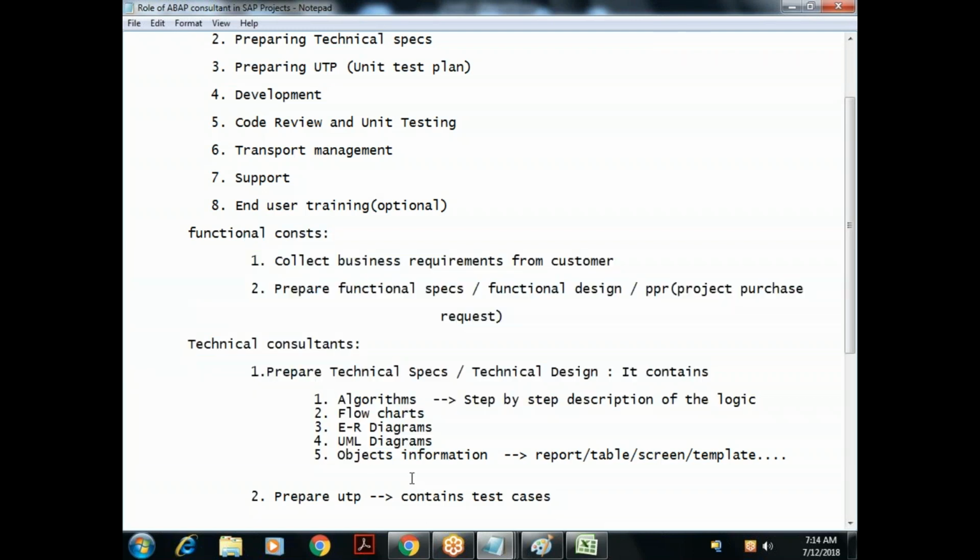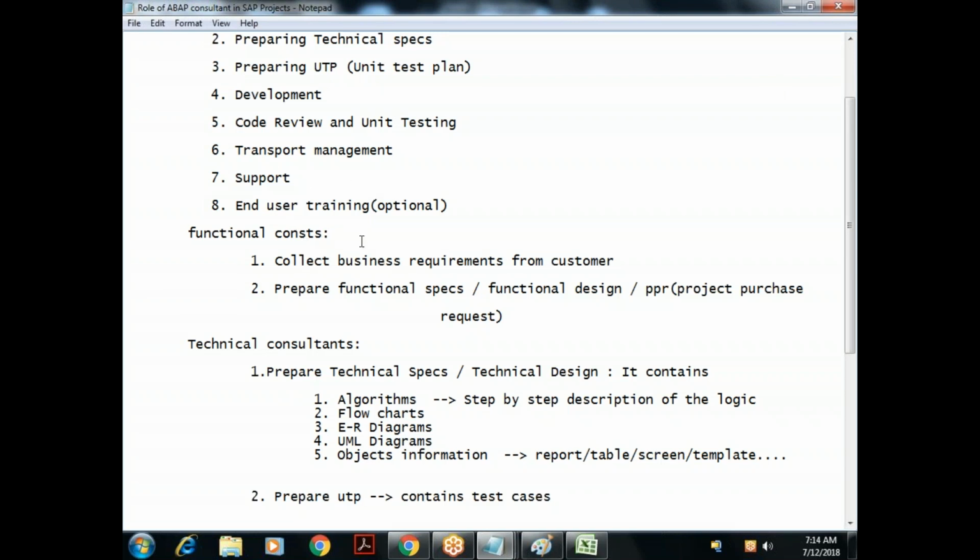So these are the initial three steps. What I have done so far, we have not yet started the development. So this is very important. When you're attending interviews with ABAP experience, what is your role in the project? Generally, what most ABAP consultants will say is, I have developed this object, that object. Yes, but apart from development, what are the other activities you are involved in? That is important. So don't only focus on the development activity. Apart from development activity, we are involved in other non-development activities also. So you have to explain all these things.